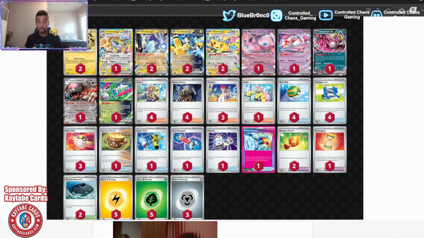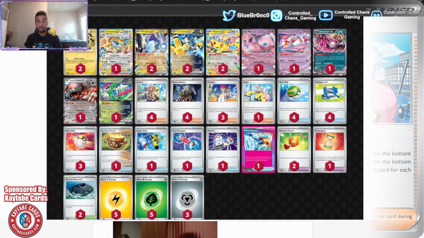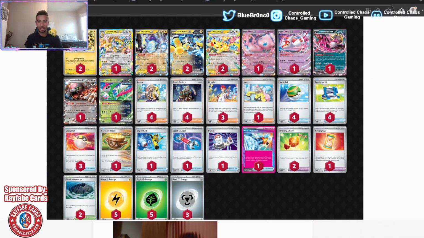And then the other change that I did make was I cut the 4th Crispin for Iono. It turns out when you let Goldengo sit on a 20 card hand, they just have it. So I want to put the Iono in there just for hand disruption in general. It's also decent early game draw. If you don't have an Arven, but you Pokegear into an Iono, at least you get a fresh 6 cards. So got Iono back in the list now.